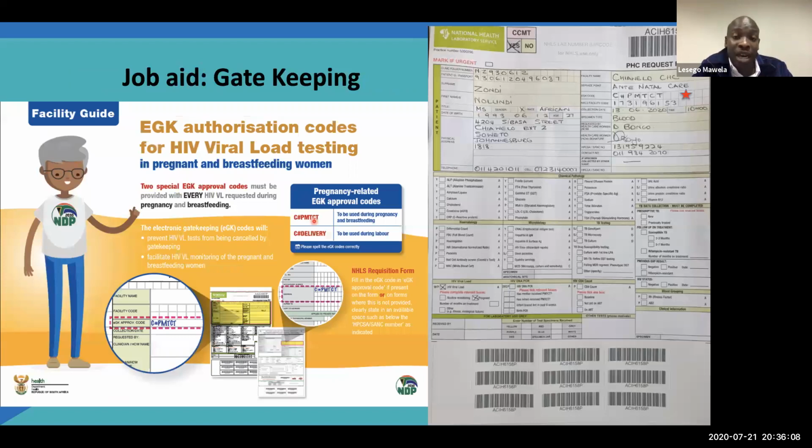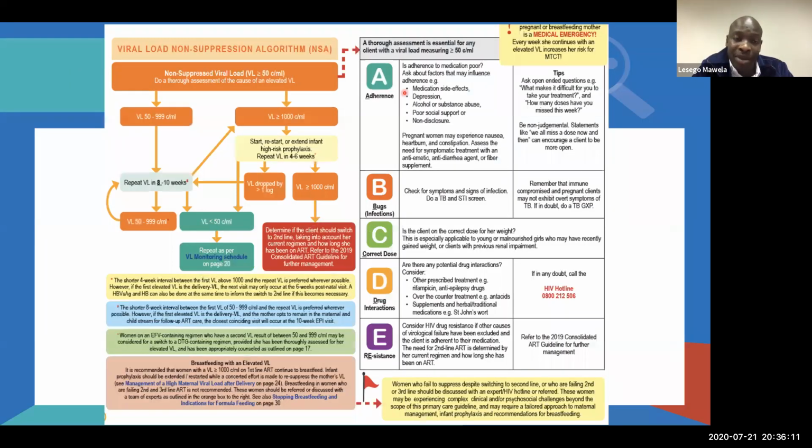We dealt with this algorithm last week. It's just a reminder to say, please remember that if a mother has a high viral load, which is detectable, we need to address it through enhanced adherence, looking at drugs, whether she's a substance abuser, support at home, disclosure, assessing her for opportunistic infections, whether she's taking the drugs correctly, and any other drug that she's taking that might make the ARVs not work. And then if the viral load continues to be more than 1,000 after adherence, we should consider switching her to a regimen that is working. So let's not just say, no, it's high, we will deal with the baby. No, we need to keep the mother alive.